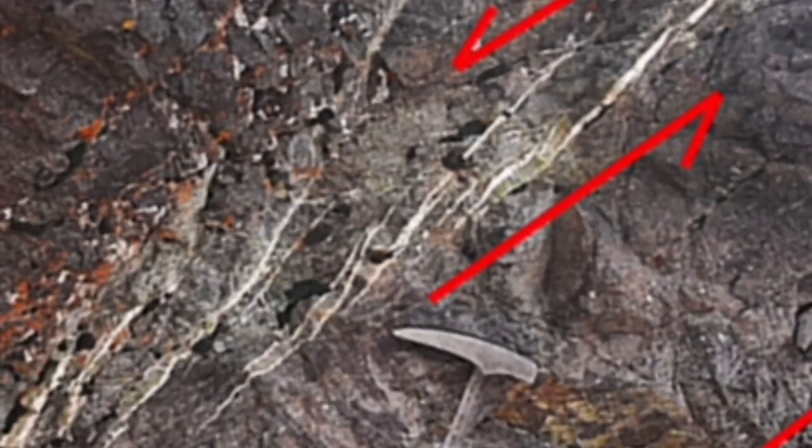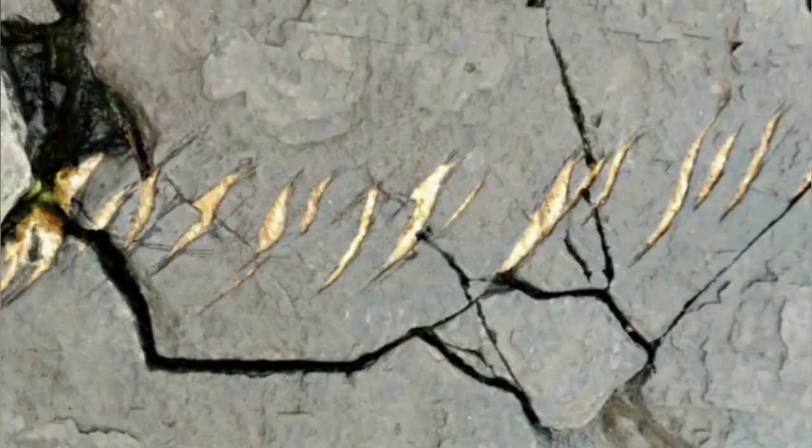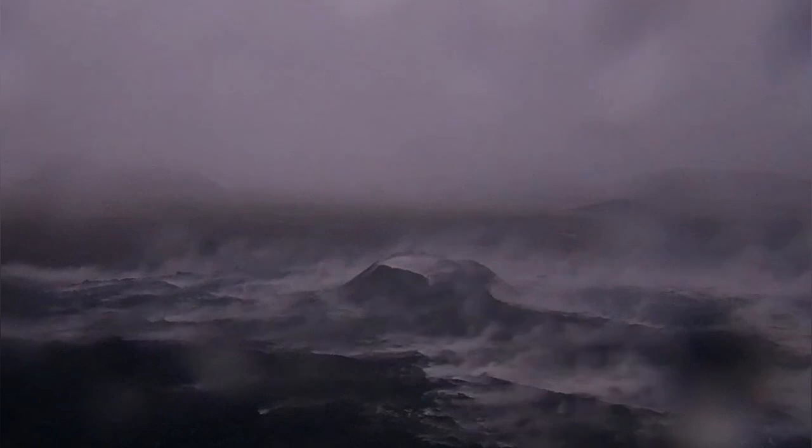You can see it on a smaller scale in nature, like this quartz vein you see in the rocks. These are again extension and some transfer in the form of cracks. You see them sometimes. So in this area, it seems the magma is rising to the surface, at least boiling.